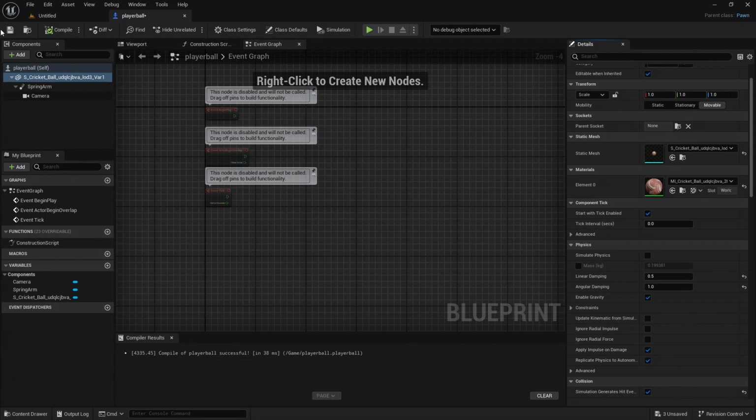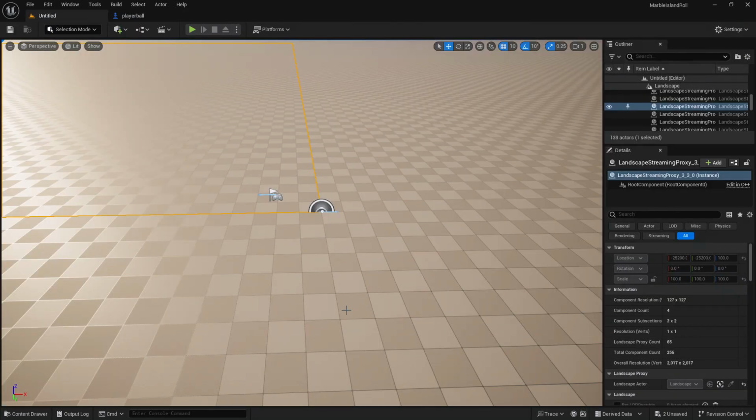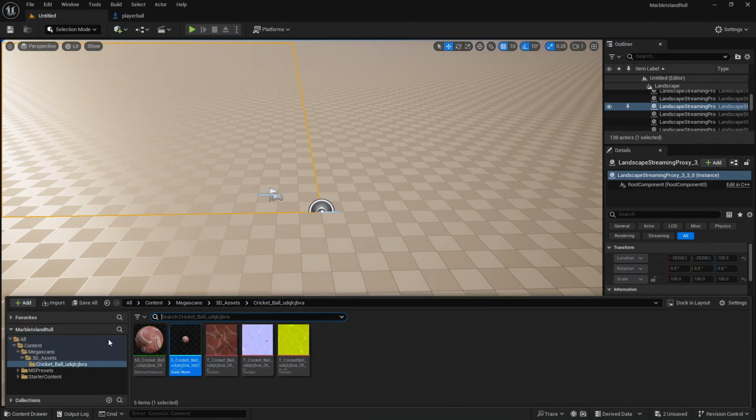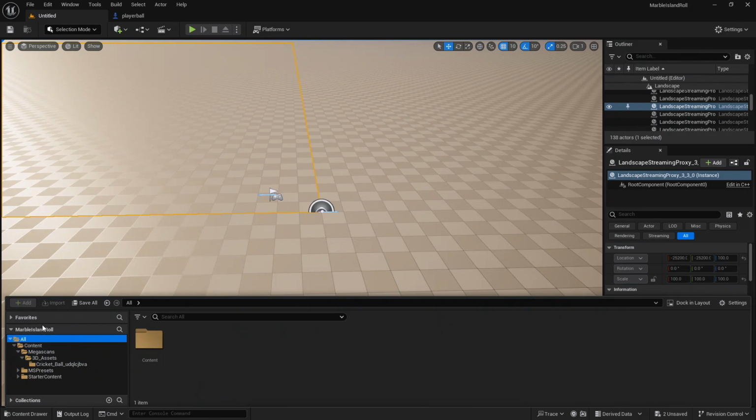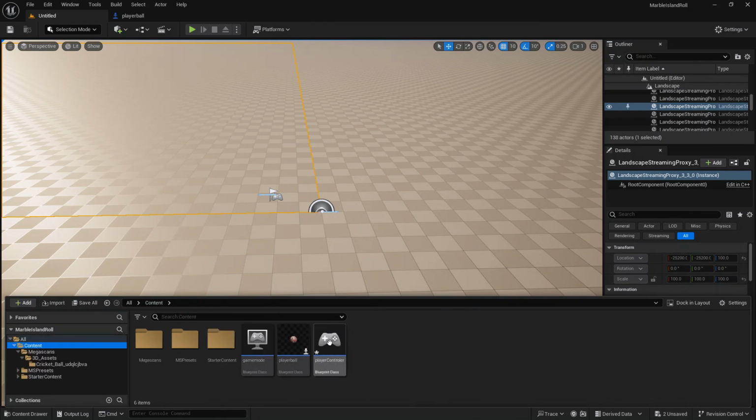We will go to the controller blueprint. In the content folder, we are going to the controller blueprint. So now we gotta go visit the controller blueprint. We want a quick reference to our player. We'll say. Wait, how do I... There it is.